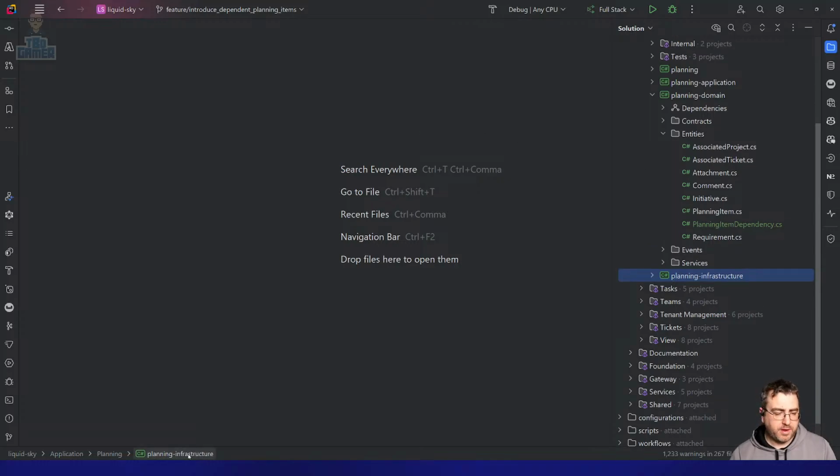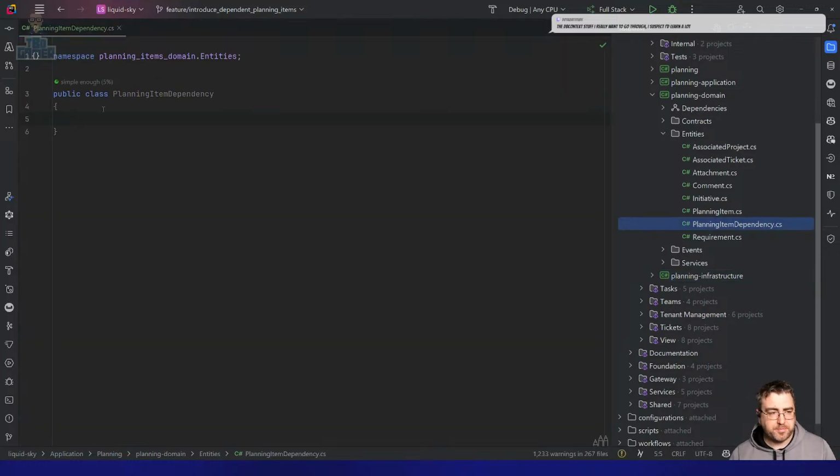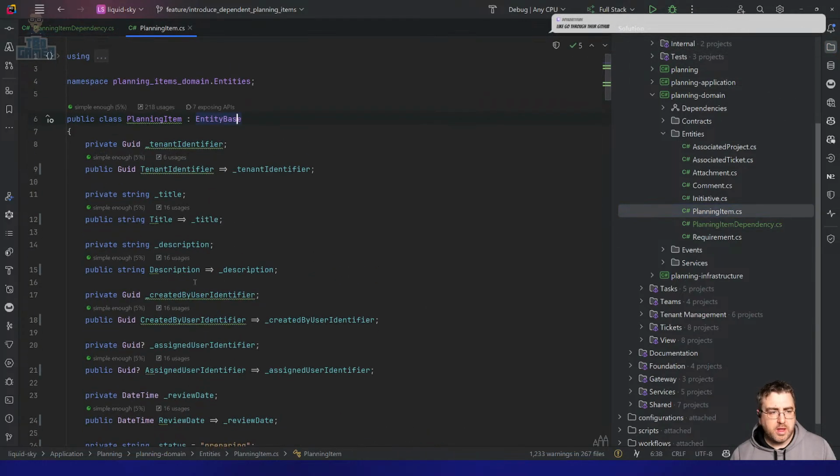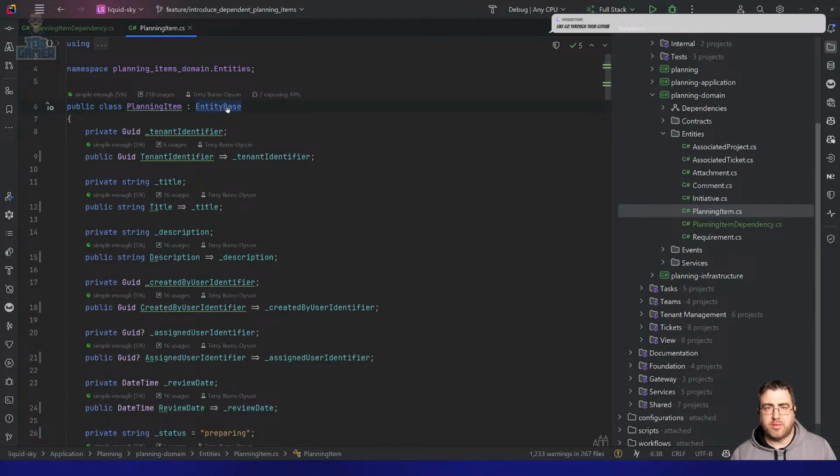So yeah, it could be quite a rabbit hole. Anyway, coming back to what I was actually doing before, right? So I was talking about entity base. What I really should have realized here much sooner was this object, this planning item dependency, isn't an entity. It's not something that I need to base things around. It's associated to an entity. What you said made sense, that it was a worthwhile diversion, right?